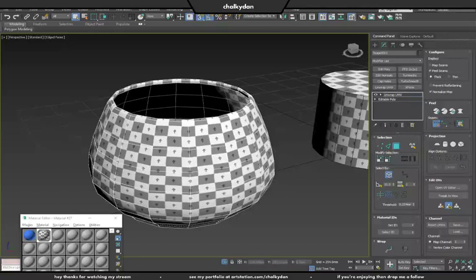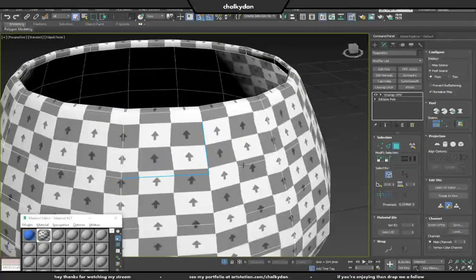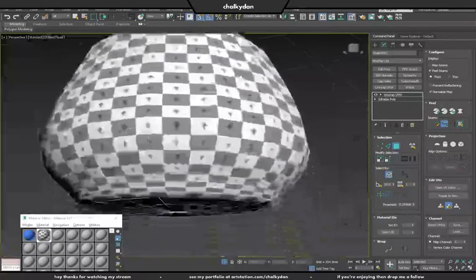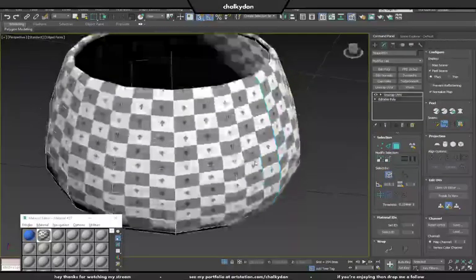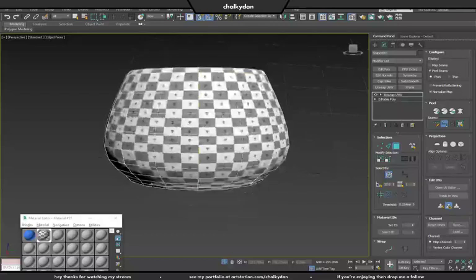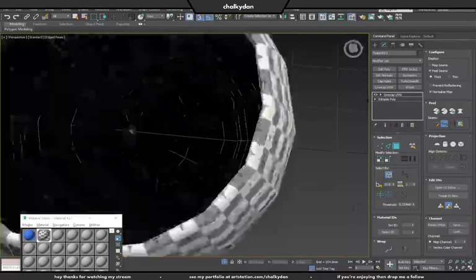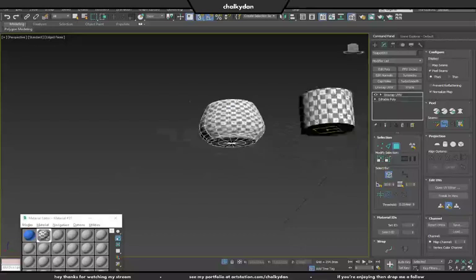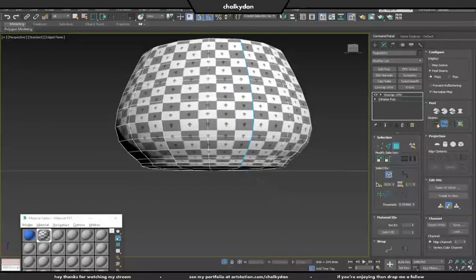But yeah, you can come in and select individual polygons as you go, or you can use this dot to dot one, where you select here and then select down under here, and it will go from point A to point B in the best route it thinks. Not that you would really unwrap something the way I'm showing it right now, but to get from in here straight down to the bottom, it saves you having to go through all that clicking.